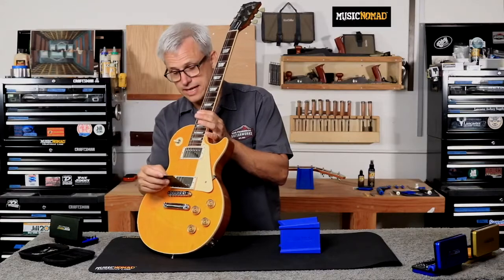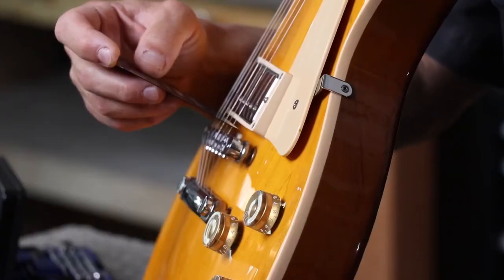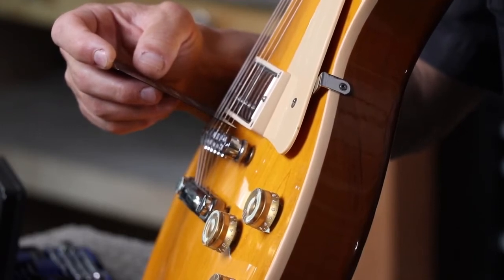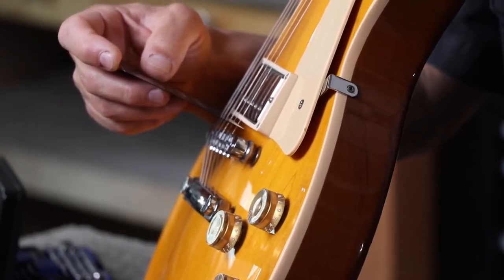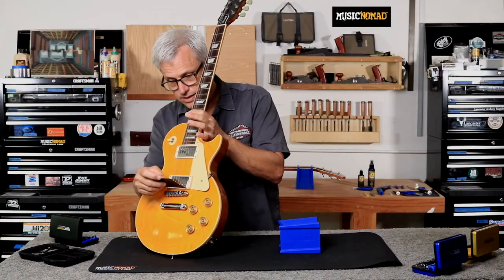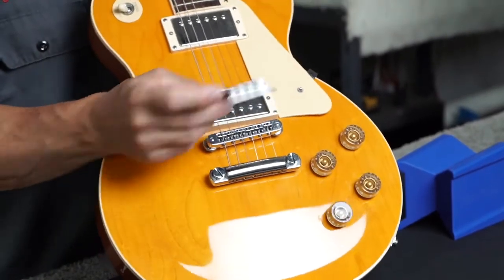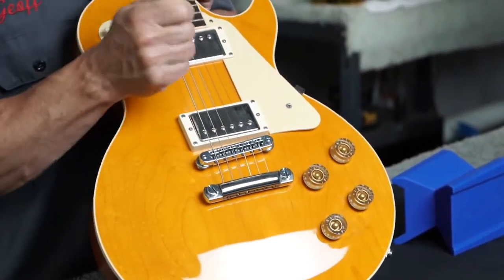You can put the radius gauge on the strings and push it up and down just very gently, and you should be able to see which strings are moving and which strings are not. So when I do that, I can see that all five of my strings are moving, but the G is not, so it's low.